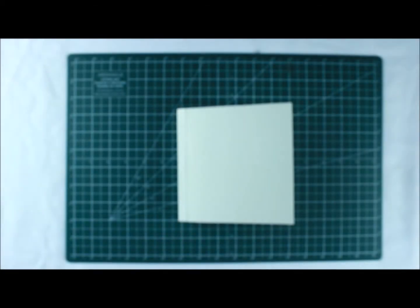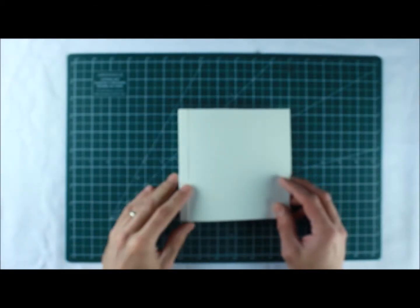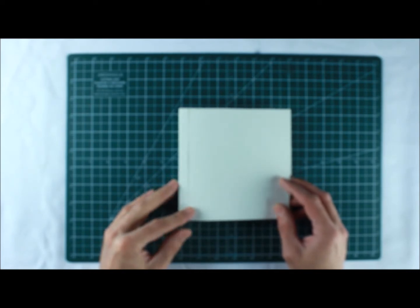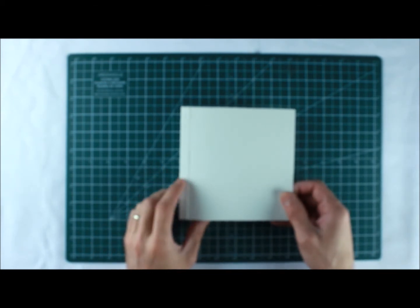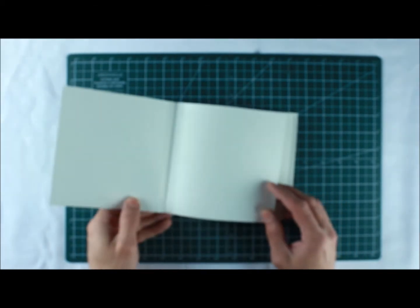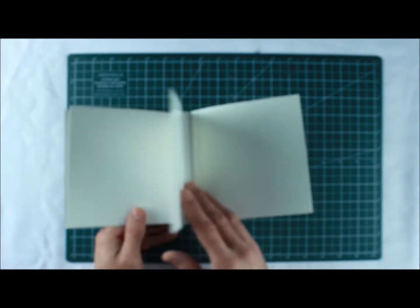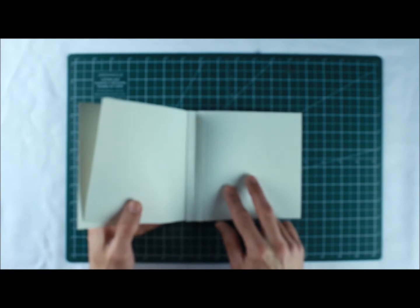All right, and so here's our finished glued up album. Look at us. If you've been following along and doing it yourself and pushing pause and gluing up and doing things, now you're at the same spot as us. Okay, so here is our front cover. There's our first inside page, our second inside page, and our back.